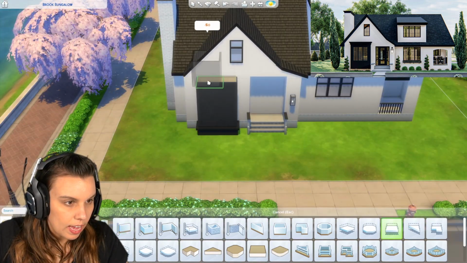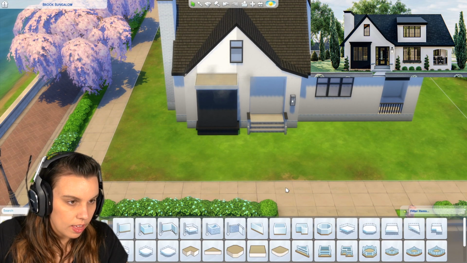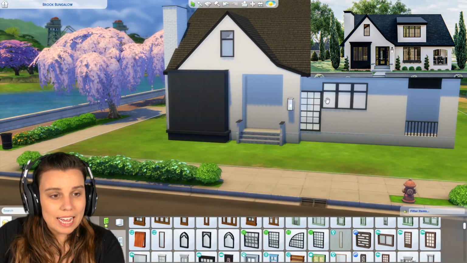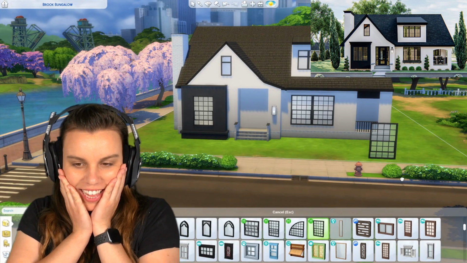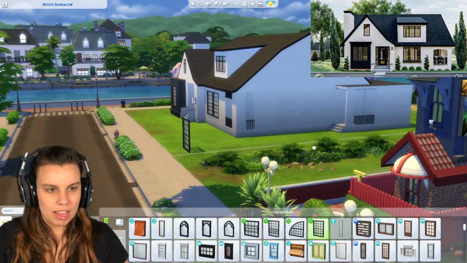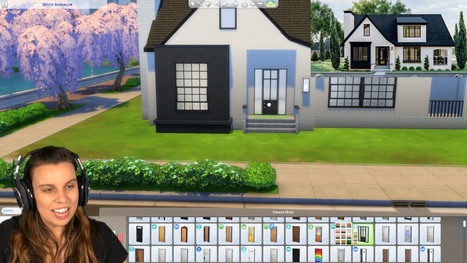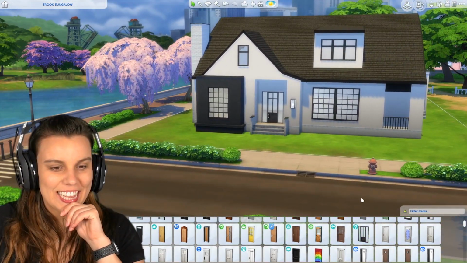I guess we can use our handy dandy platform tool up here as well. Just like that. Or we could use these windows that came with the Moschino pack. Oh, it's so hard to make these decisions. Maybe I'll go with these because they are cool windows and then it makes the house a bit more interesting. I kind of like this door as well then, if we're going with those windows. What do you guys think?